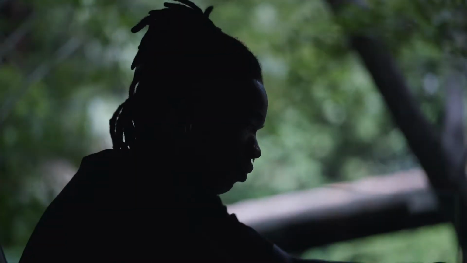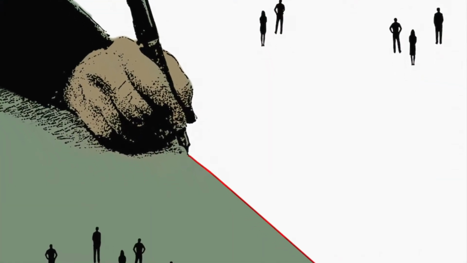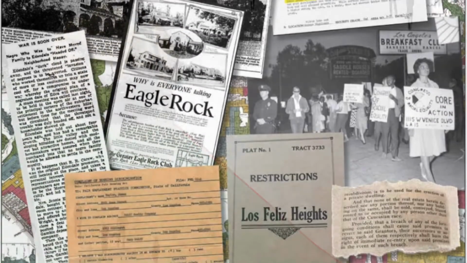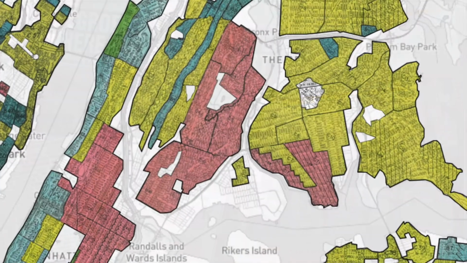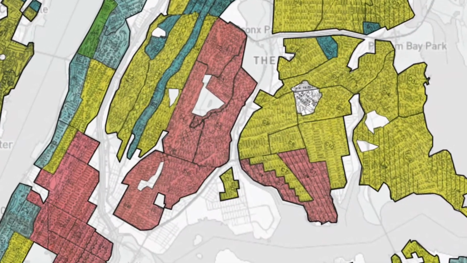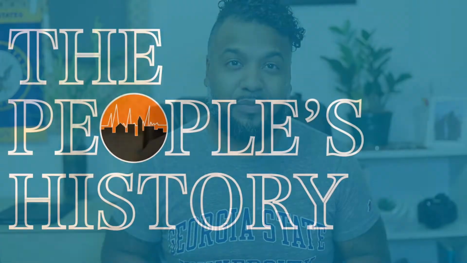When we look at today's landscape of inequality, we must understand the historical drivers which created this landscape. That's why in this episode, we're only going to look at what redlining is by analyzing its history. We're going to look at maps, official documents, landmark cases, and legislation. So strap in as we take a trip into our past to better understand our present. Let's go.